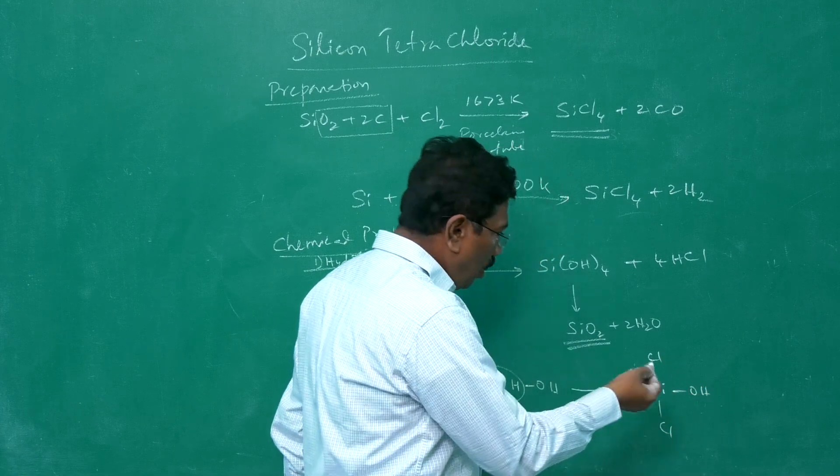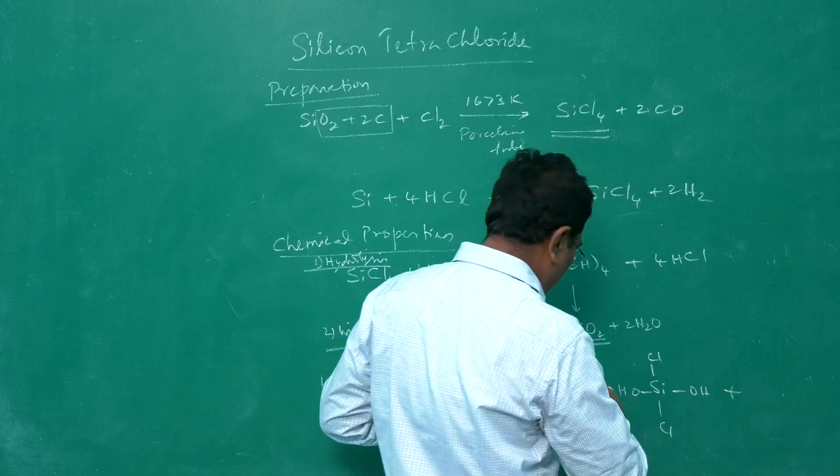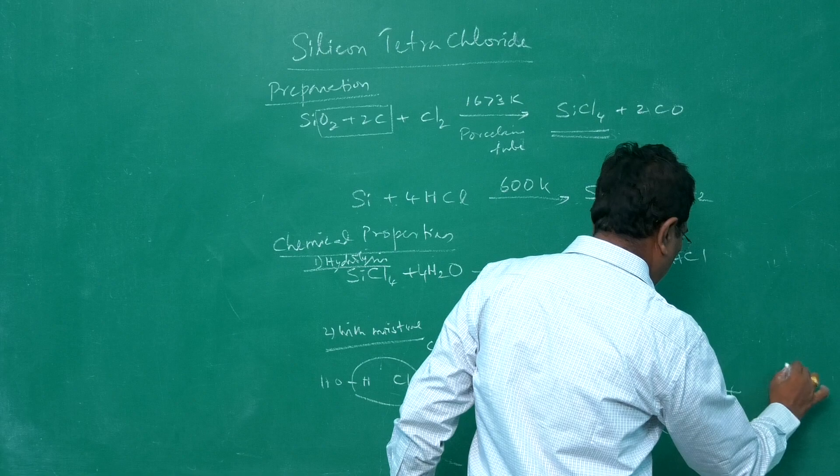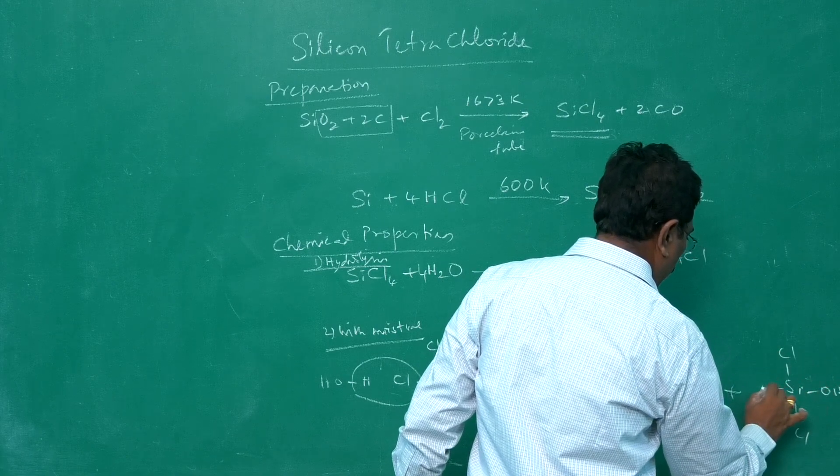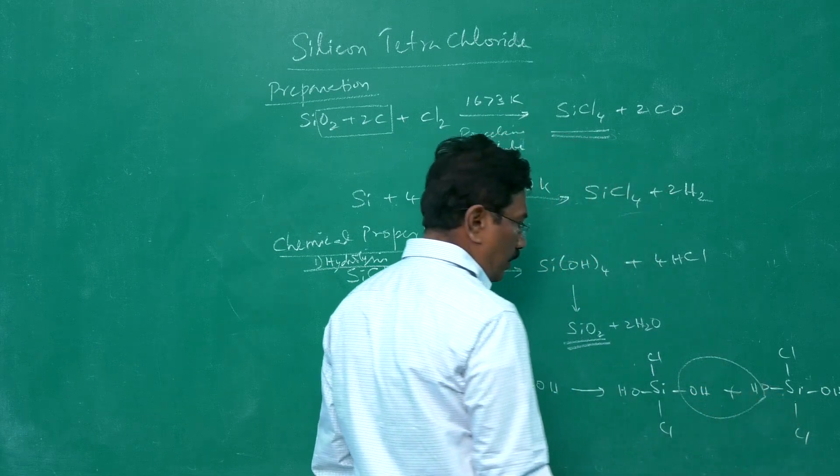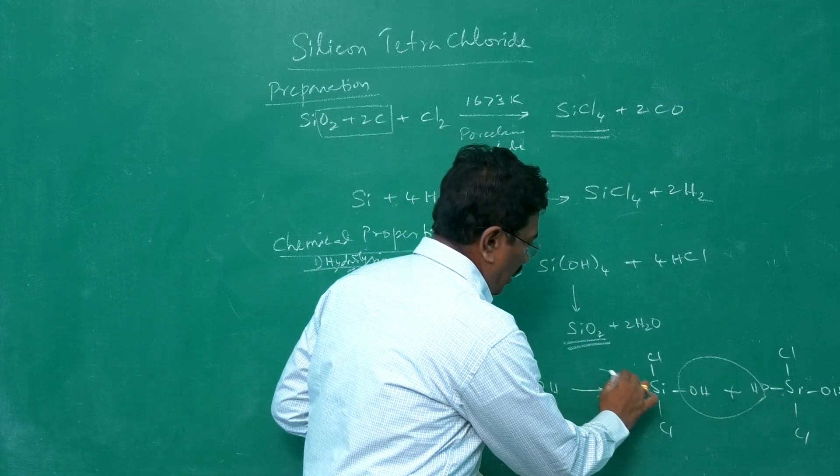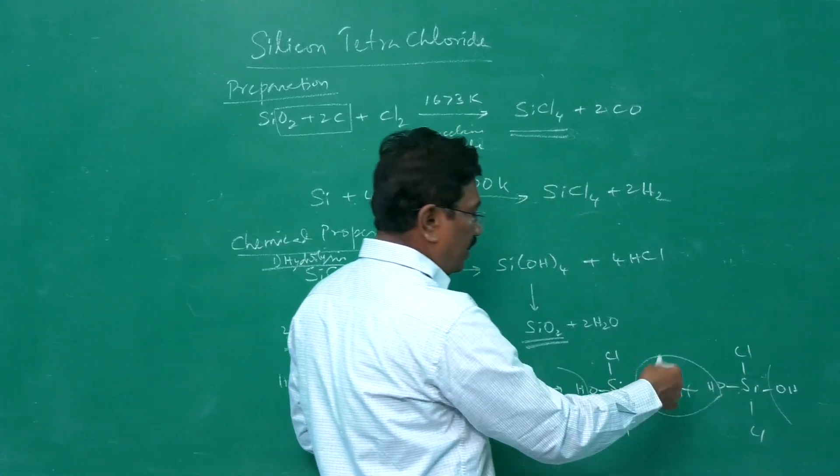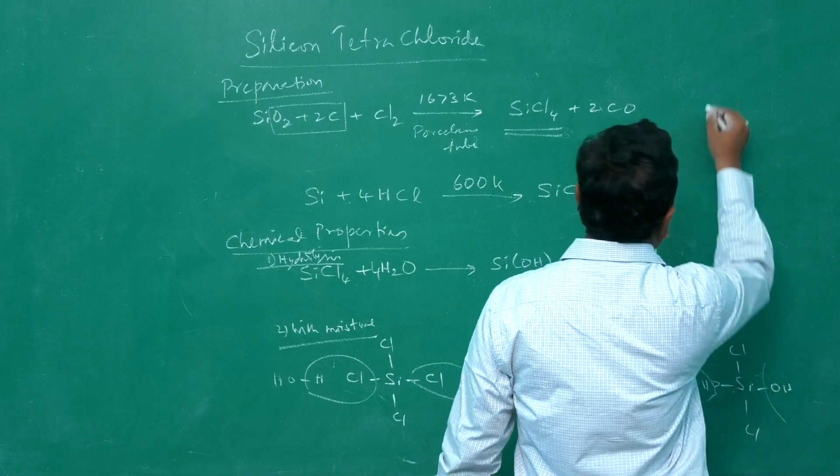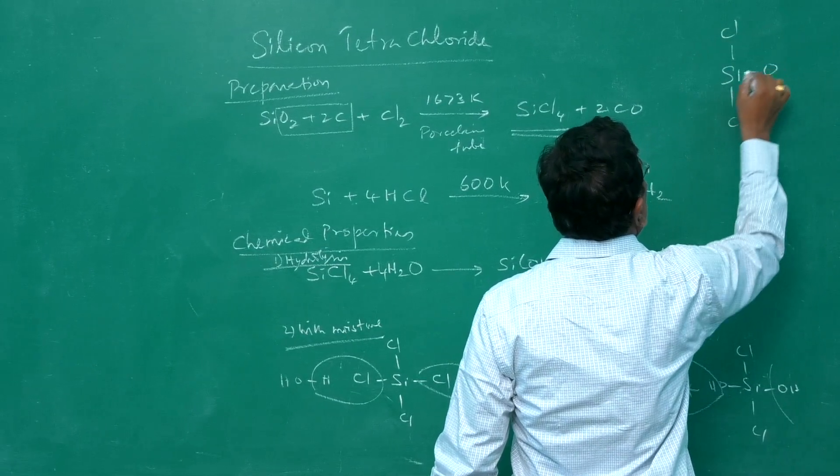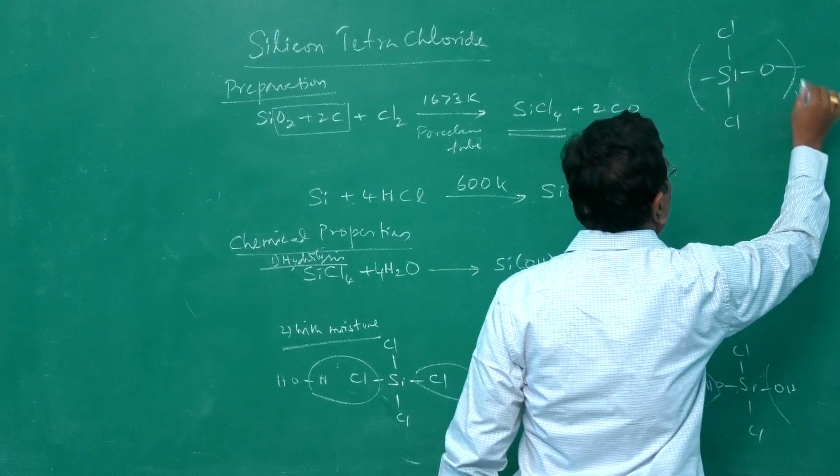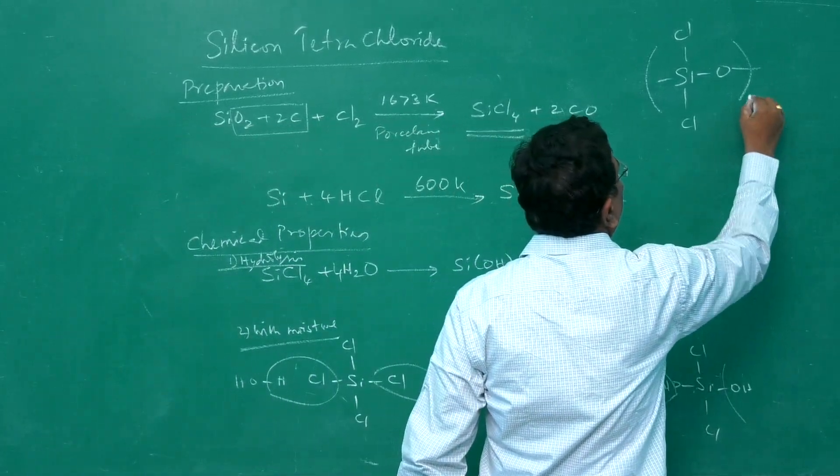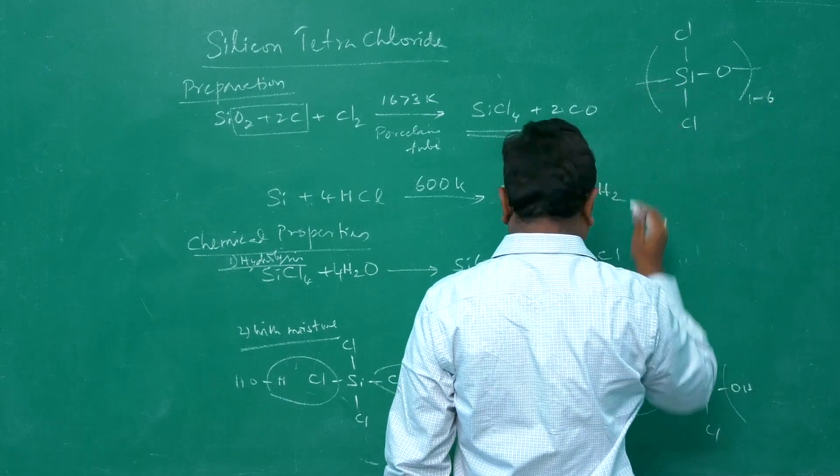Only two chlorine atoms are replaced by two OH groups. We may get Cl-Si-Cl(OH)2. This particular type of compound—two to six molecules—if they get combined, such molecules get combined on one side forming Si-Cl-O-Si-Cl-O, a repetition of Si-Cl-O. This repetition is going on n times, maybe six times only, not n times—maybe one to six only.